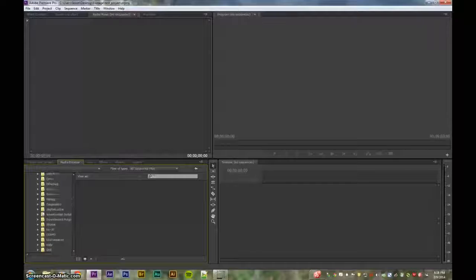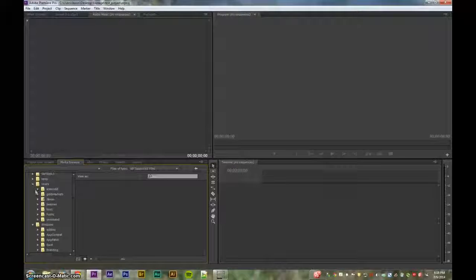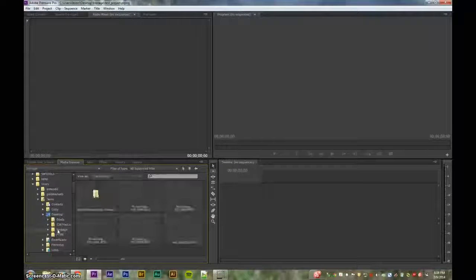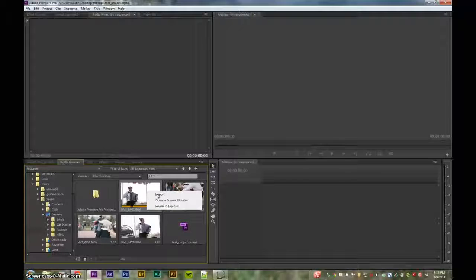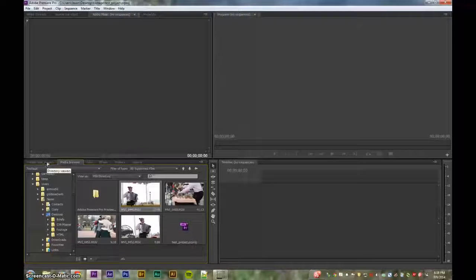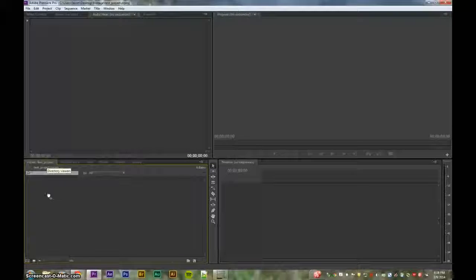Where's my users? Anyway, oh, there it is. So we can do this in order to find our footage, and then either right click, import, or you can drag it over to the place itself, not the file, the tab.